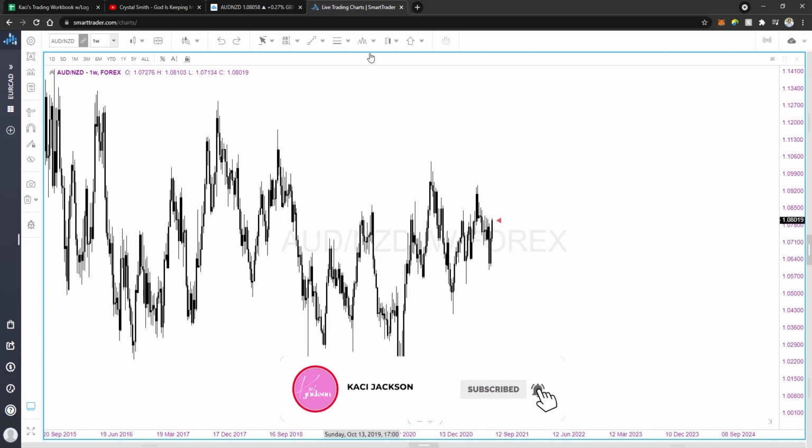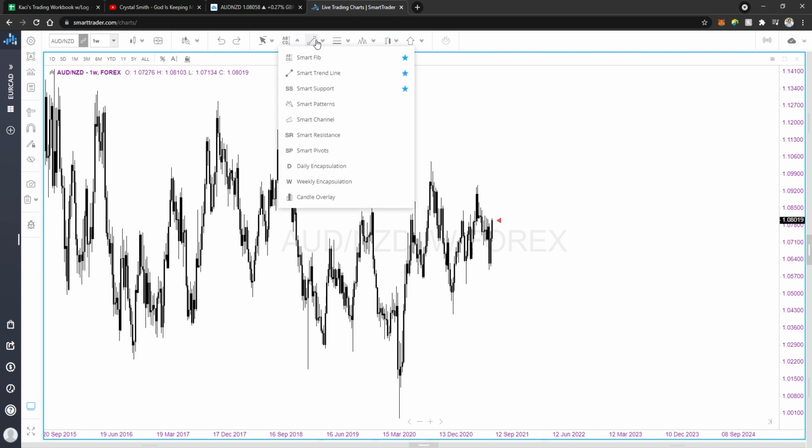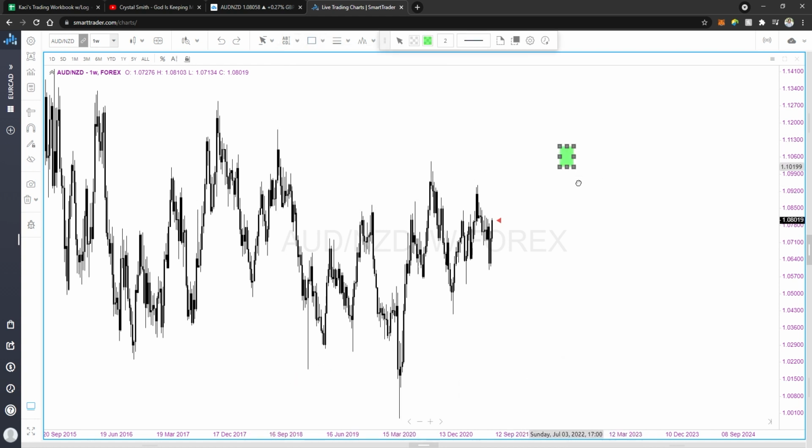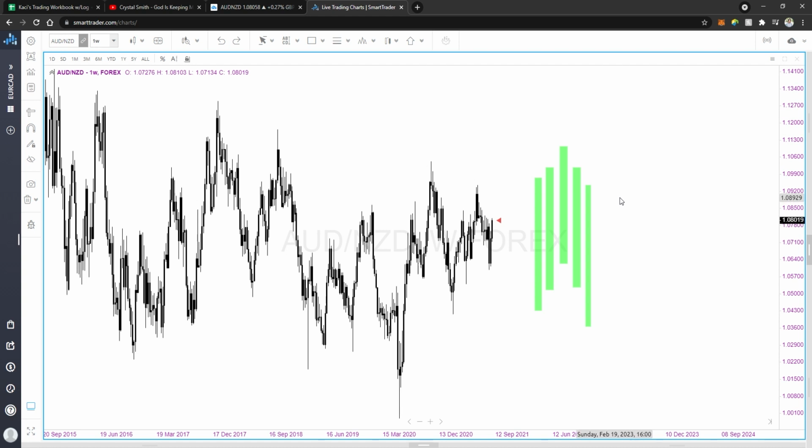And for those of you who are new, I start off by looking at a time frame analysis. So what I do is I start from the higher time frame. I usually start off with the weekly. Sometimes I start from the monthly, but usually the weekly can give me enough information as far as what I'm looking for. And so on each time frame, what I try to identify are swing highs and swing lows. The reason that I look for these is because these are high probability areas where price has the potential to reverse. And so I want to know where those key areas are so that I can complete the rest of my analysis.